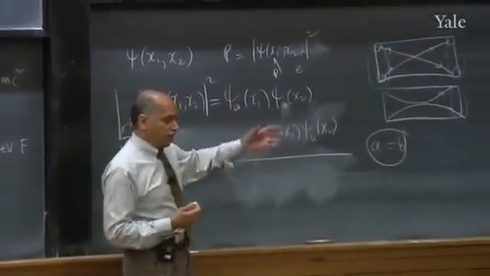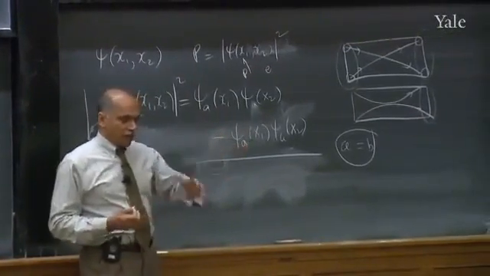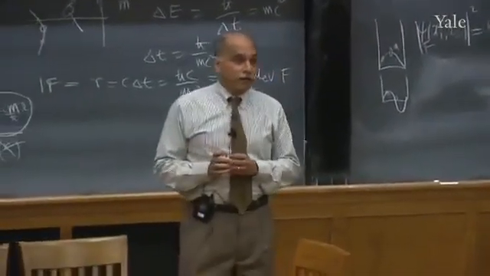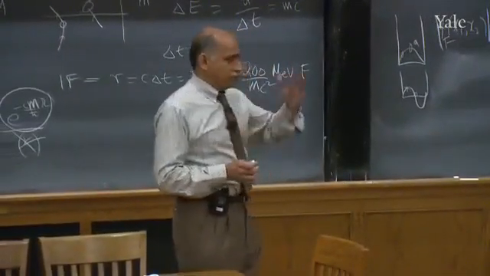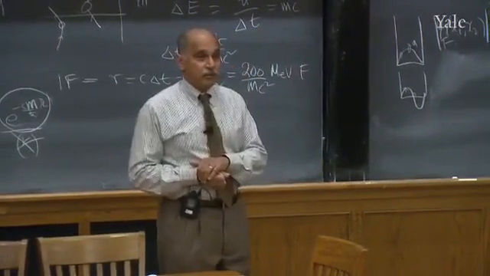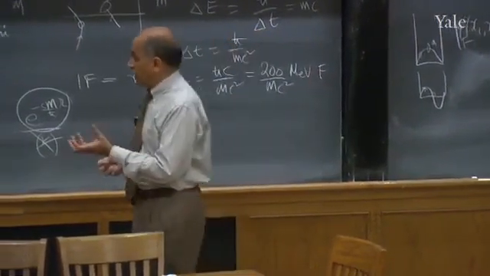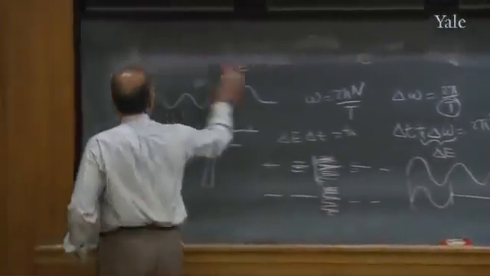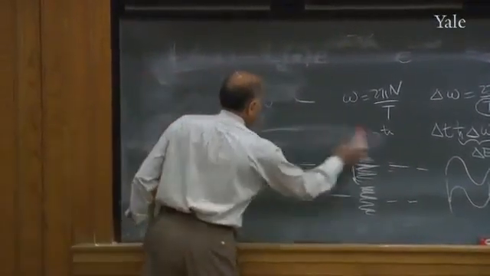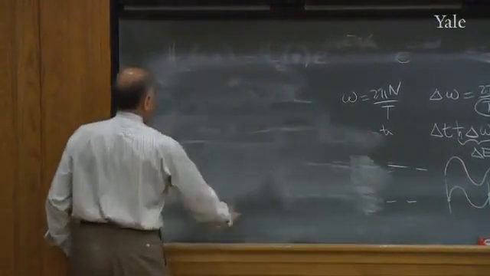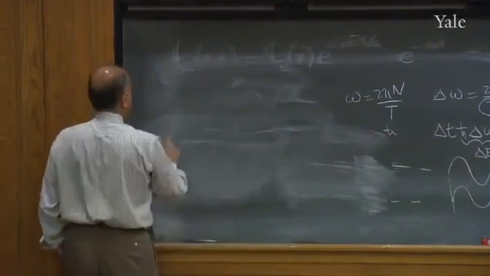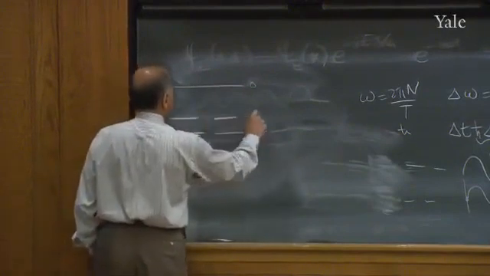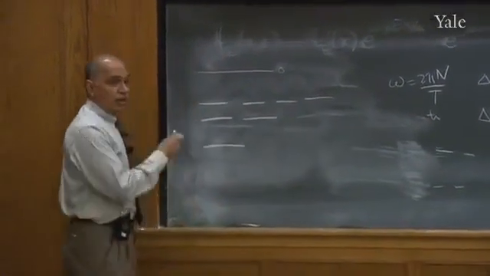And you can show if you've got 3 fermions and 4 fermions and so on, you will find out the quantum mechanical wave functions never allow any two of them to be in the same state. And that is the origin of the entire periodic table of atoms. Because what you do when you've got many electrons in an atom is you find these energy levels, the 1 over n squared that you got. But the nuclear charge, of course, may not be 1. It's some non-zero number depending on how many charges are in the nucleus. You take these levels, I don't know how many levels there are here, then you start putting electrons into them.